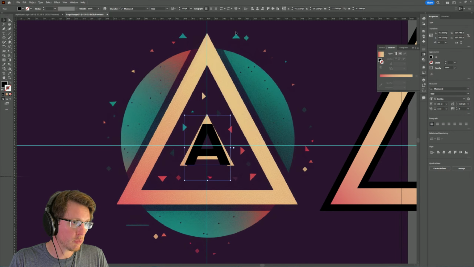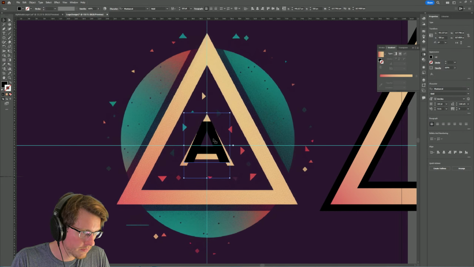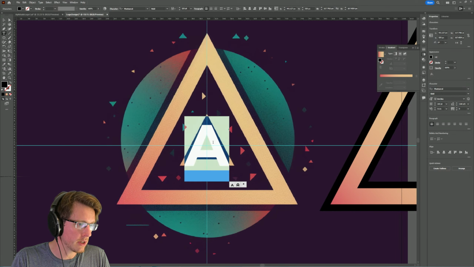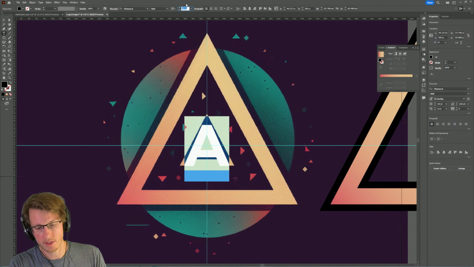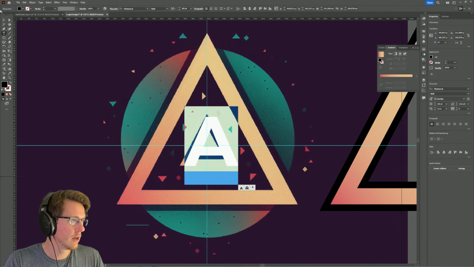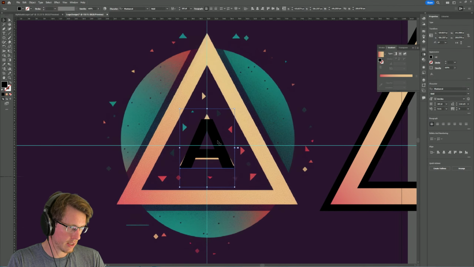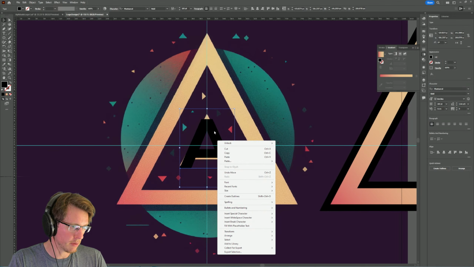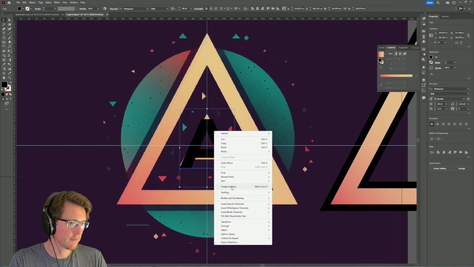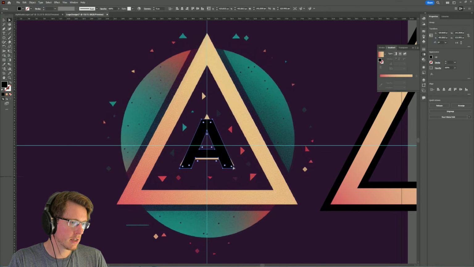And we can get that into place. It is even bigger, maybe 170. Just trying to eyeball it at this point. That looks about right. What we can do is right click, create outlines, press A.